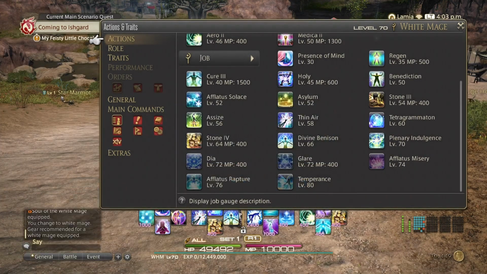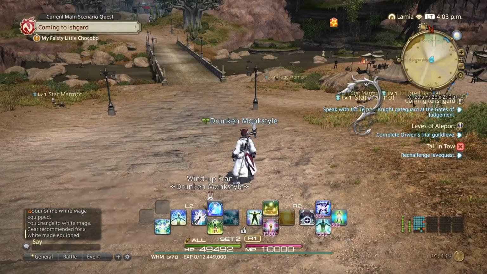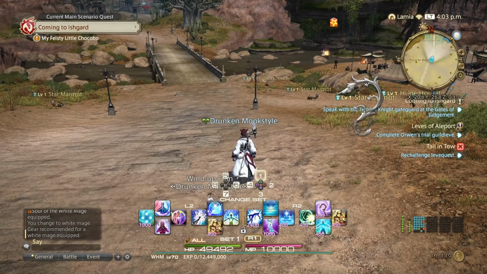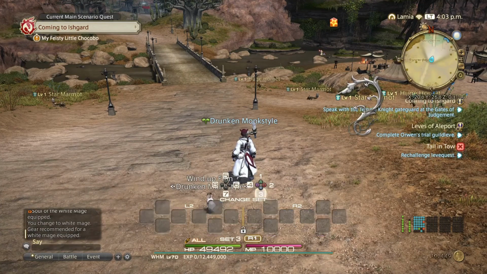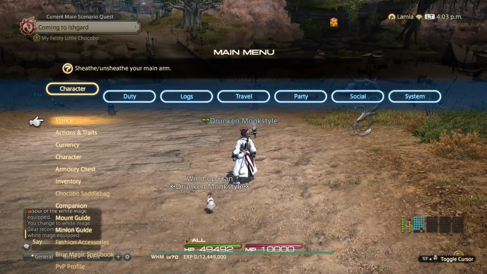There you go. So we got some skills on there, okay? Now, we need to go and set up our set 3. So you want to hold R1 and press X to bring up your set 3. Okay, this is where we're going to put our sprint on again.